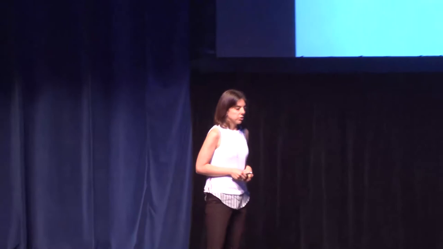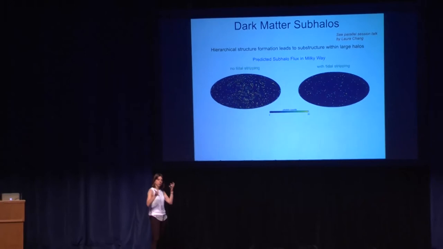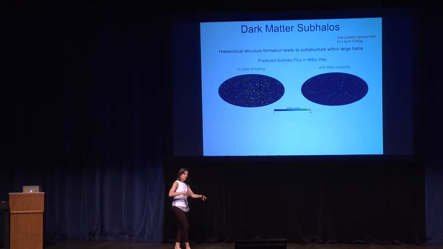The challenge with this is that what would be a very bright signal if you just had all of these subhalos forming in Lambda CDM would look something like this. But in reality, these are subhalos that are passing through the disk. They're getting tidally stripped as they're merging. And what you end up with after accounting for this tidal stripping is a lot harder to distinguish than something like that. So these kinds of searches are quite challenging.